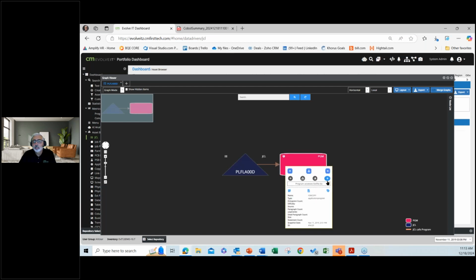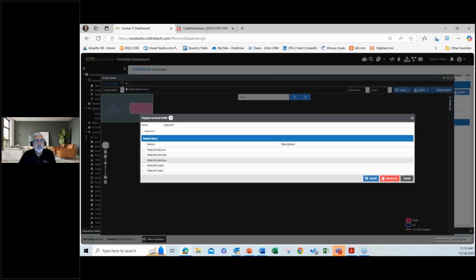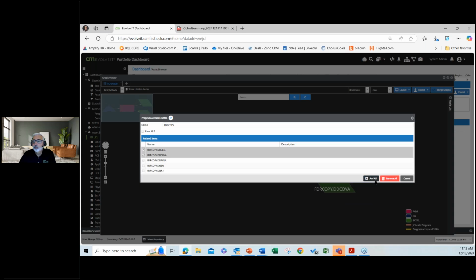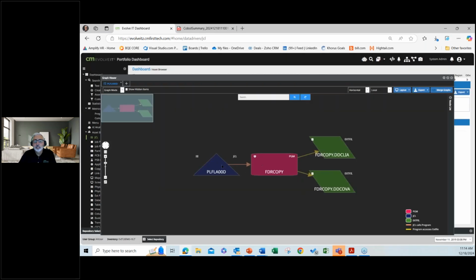We can also take a look at any additional connected components. In this case, we've got external files, and so those files are showing up. We can add them individually by just selecting them, or we can click add all if we want to see them all. Okay, so we can see all these component relationships very quickly.